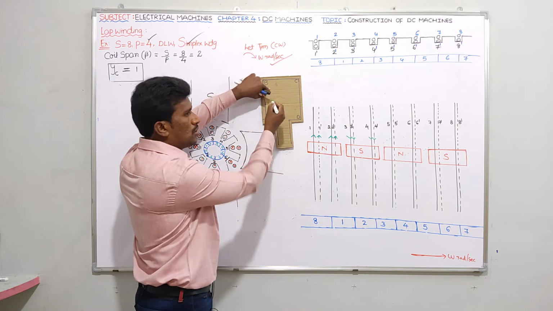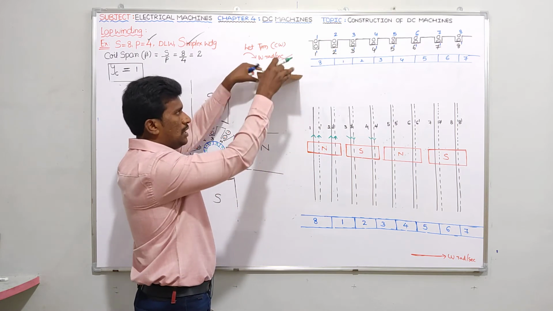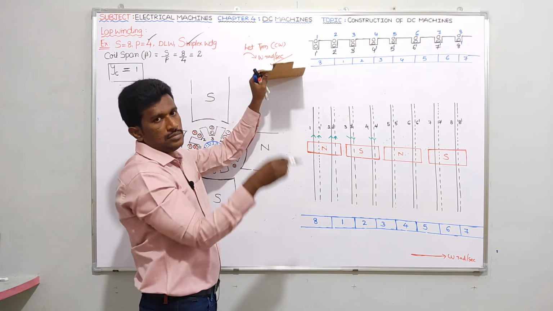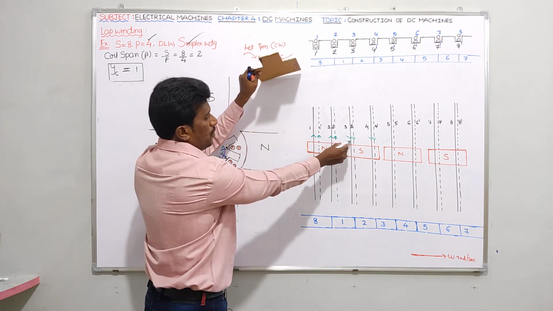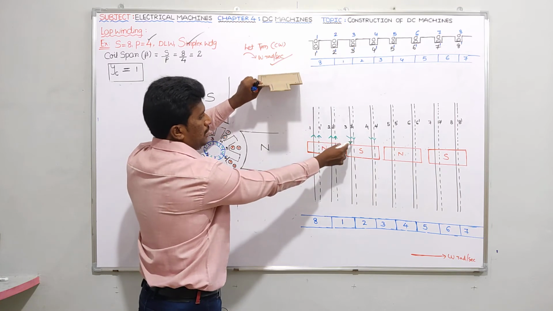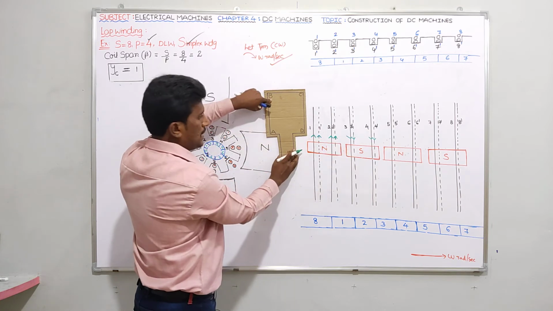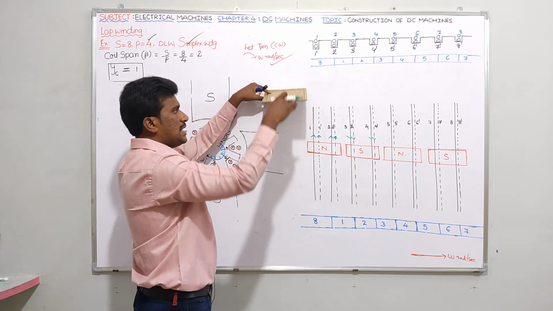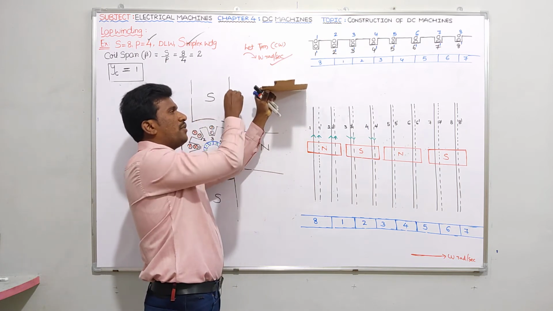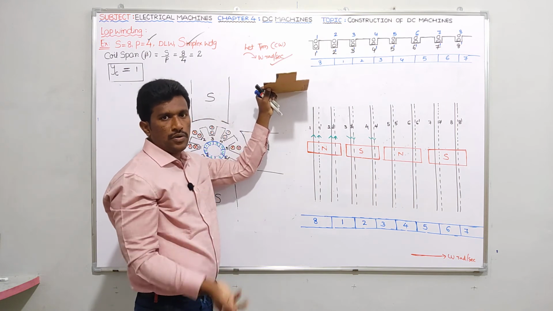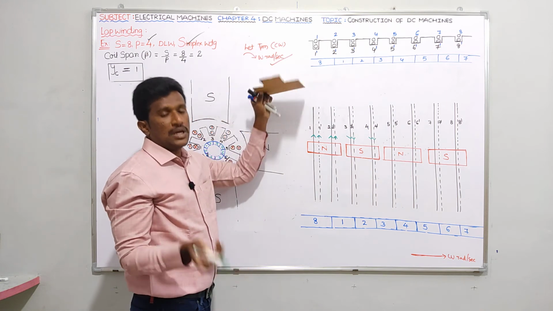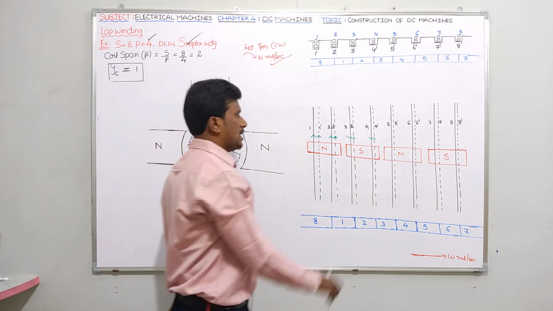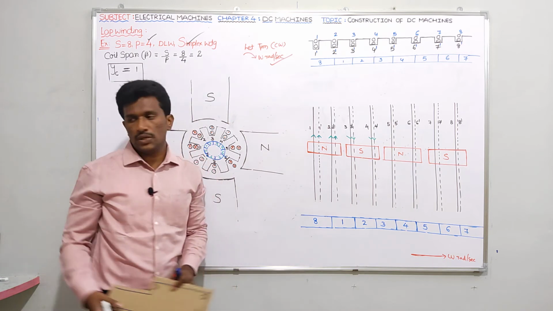Suppose dot means out of the board. If I show this coil, practically it will be like this. Out of the board means the arrow mark is like this only, no? Suppose you see this arrow mark, whatever you wrote here, it is like this. Initially this is the situation. Suppose if I place it like this, that arrow mark is coming from the board only. That means indirectly dot only. That means cross means I can show upwards, and dot means I can show downwards. Okay, there is nothing to confuse.